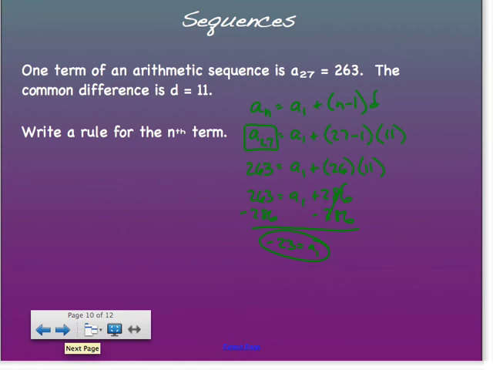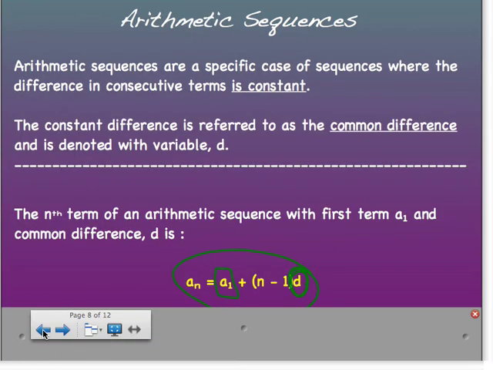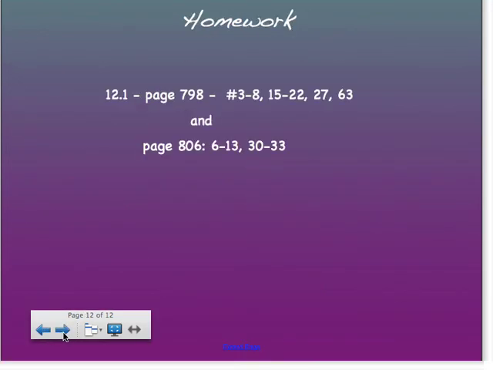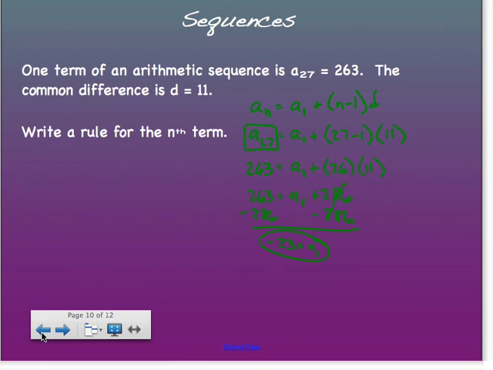That's good, because now if we go back to our previous problems, I think I told you in this very starting sequence here that you needed to know a sub 1 and you needed to know d. Well, we know d was 11, and we just found a sub 1. So if that's the case, I think I can go back to my problem here. I have d is 11, and I have a sub 1. So if I want to write the term, a sub n equals, I'll write the general term again, a sub 1 plus n minus 1 times d. Well now, a sub n equals, I know my a sub 1 is negative 23, so negative 23 plus n minus 1 times 11.